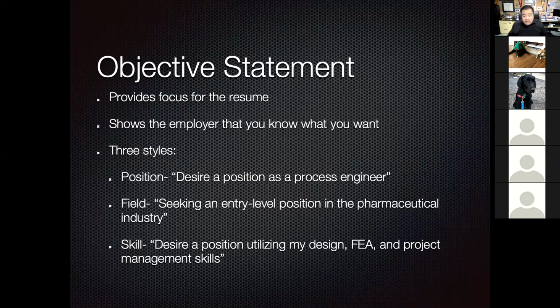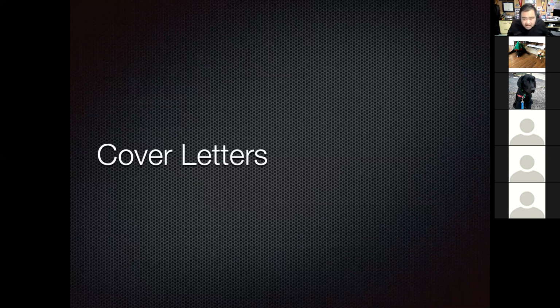Okay, you do have to consider developing a cover letter. The cover letter is, I have to admit, a very traditional tool in the job search process, but it also serves as a prime example of your written communication skills.